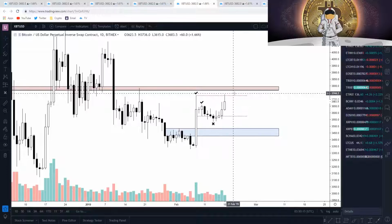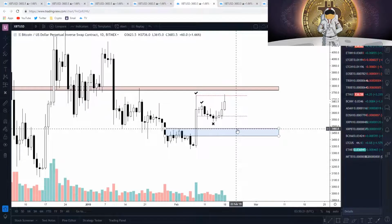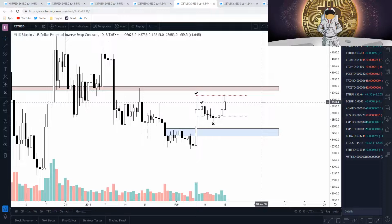So we are reaching that daily resistance. So now I'll be looking for these lows to get taken. Of course, my ideal long entry is still 34.80. I still don't think that's out of the question. I'm not being too bearish or anything like that, but I really don't think that's out of the question. Whether it's just a huge wick down and then it pops right up, or it slowly bleeds into it, I'm not sure yet, but that's still the level that I am interested in.